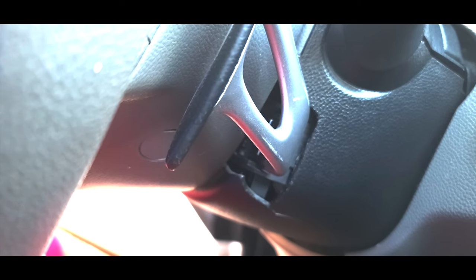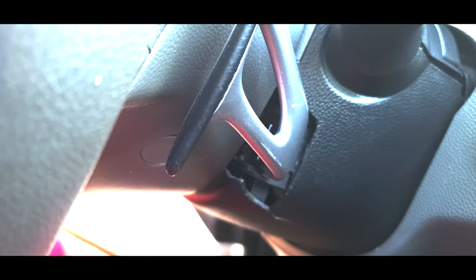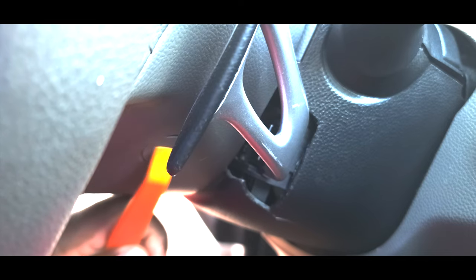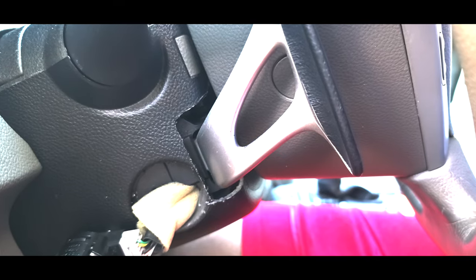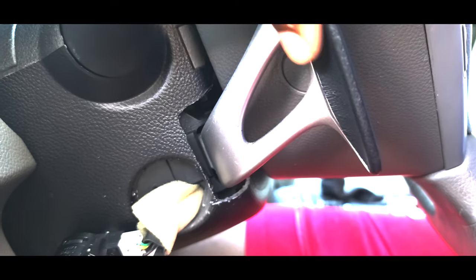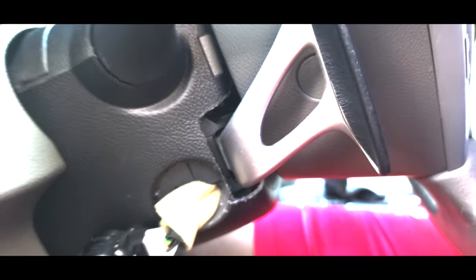After you take your picture, the next step is to remove this cover right here, and it's going to reveal a screw. There is one on the other side. I'm going to be showing you that one as well. Here is the other one I mentioned right here. So you want to undo those two.